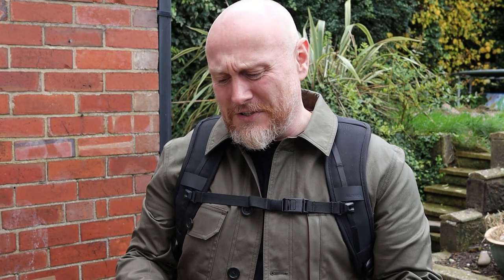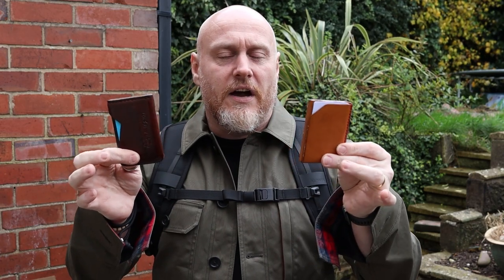Those are the front two pockets. Moving to the back — usually my right rear pocket is where I keep my wallet, but at this moment in time I am William Two Wallets. I'm a massive fan of these card holder style wallets and I've been contacting a few people about making content specifically on my favorite card holder wallets. I've been sent these two, and the best way to show them off is to make sure they are worn in so you can see how the leather adapts to having cards in it — that's why I'm carrying two.